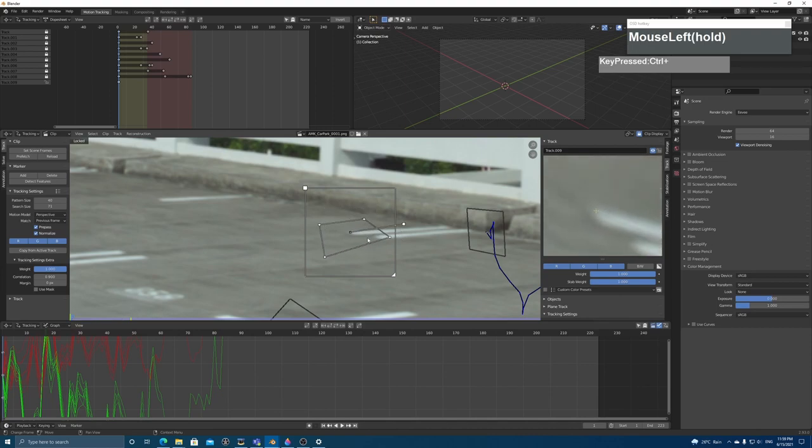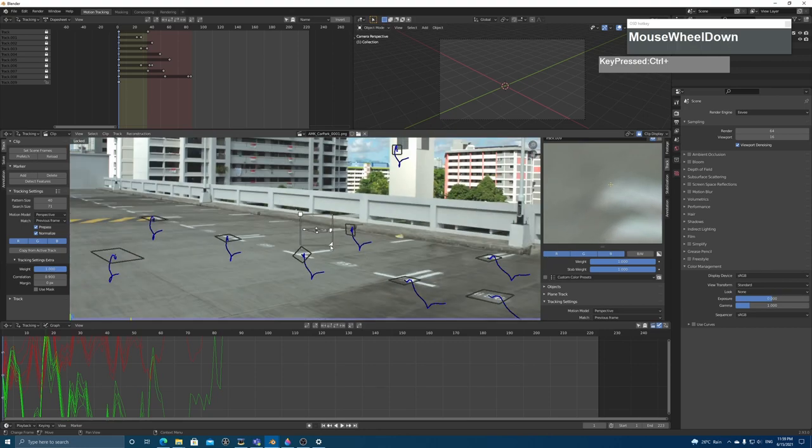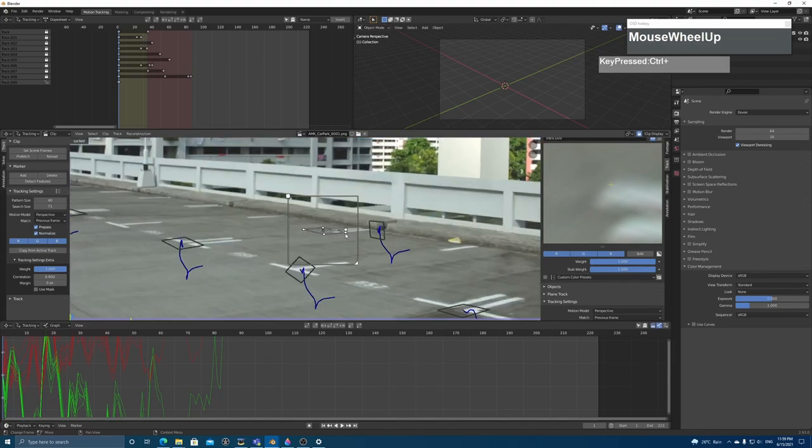And again, I like to distort it to match the perspective. So this one will be like a really, really flat diamond in order to match the perspective. Maybe scale this up a little bit. Again, this is not necessary, but it's just a habit of mine.